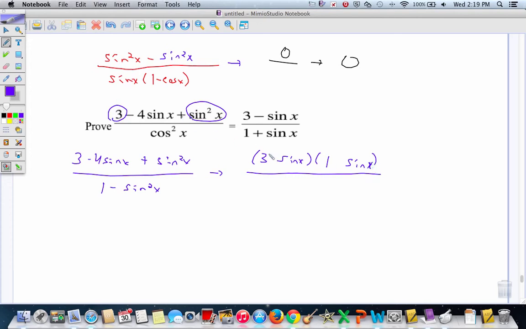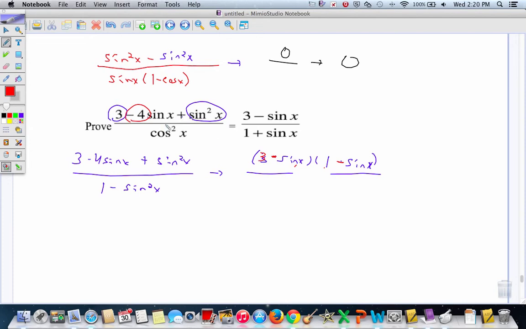Now, with that being sine times sine, to get a positive sine squared, I could take a positive sine times a positive sine, or a negative sine times a negative sine. In this case, I want to keep track of the fact that I want to have a negative 4 sine in the middle, so my outer and inner products should add to be negative 4, which should alert me that both of these should be negative. Outer terms negative 3 sine, inner terms negative 1 sine, and negative 3 plus negative 1 is negative 4. So we have factored that down to our 2 binomials.